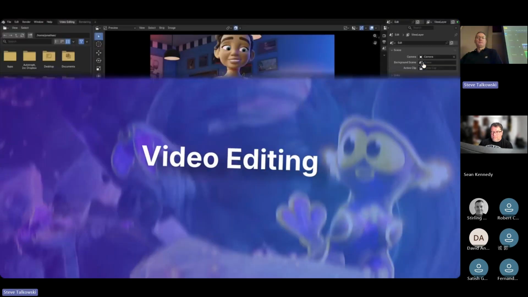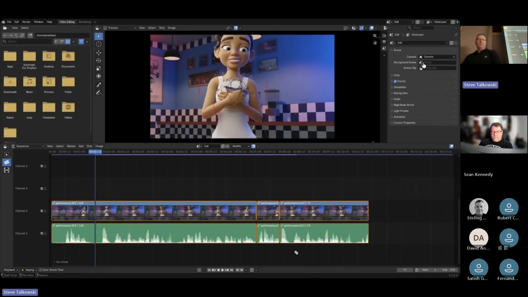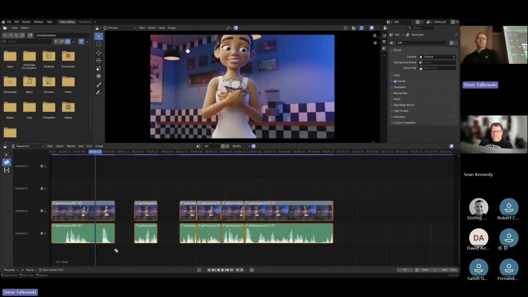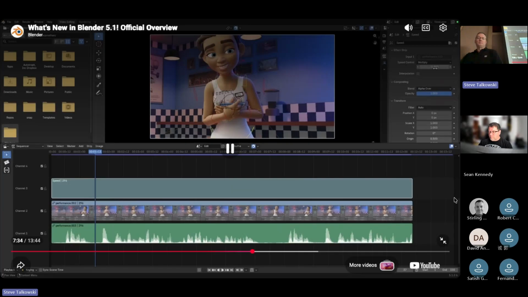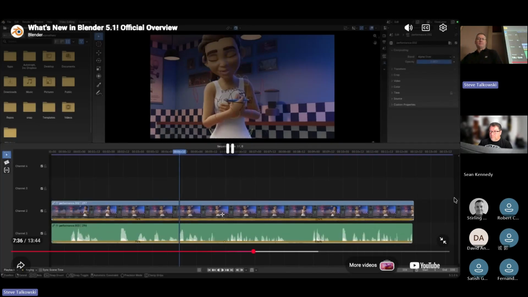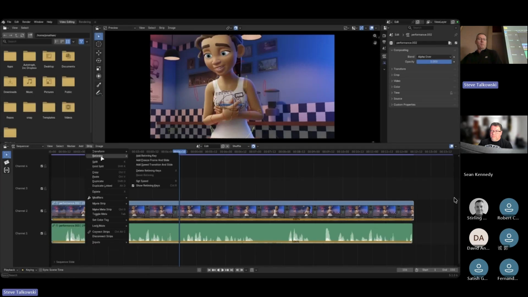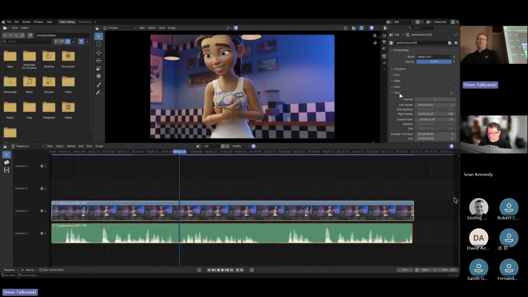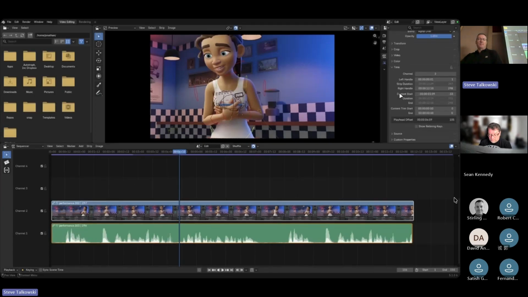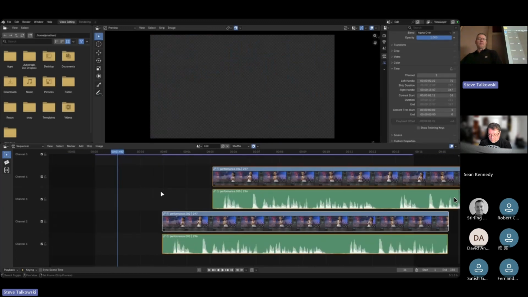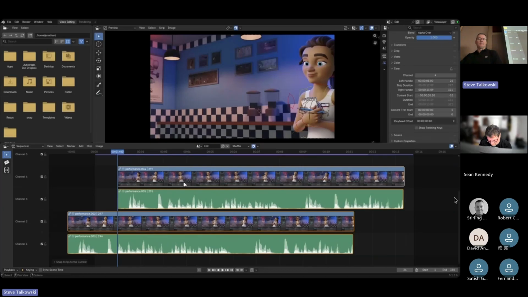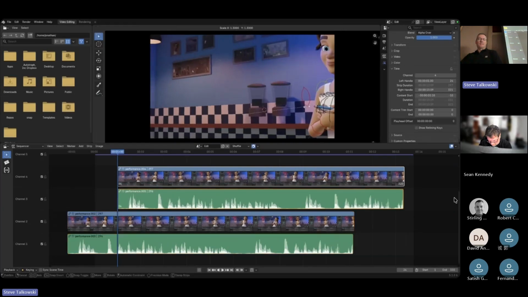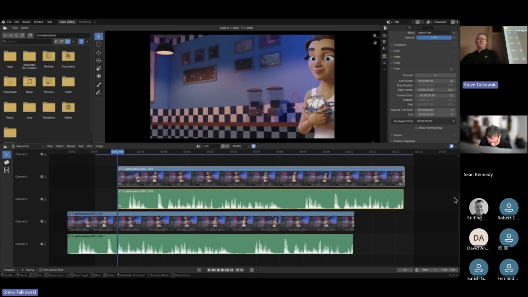In the video sequence editor, you can now click and drag with the blade tool to quickly ripple cut sections. You can also hold shift to keep the gaps and not ripple. The speed control strip can now use negative multiply values to reverse footage. A new clock icon is shown on strips that have been retimed, and you can now hide the retiming keys. The time property panel was also cleaned up, and the property names now make much more sense. Shift S, which snaps the selection to the playhead, now keeps the strips offset by default when you have multiple strips selected. Holding Control when scaling or rotating in the preview area now snaps to even increments.